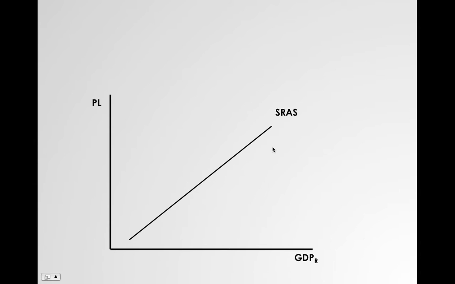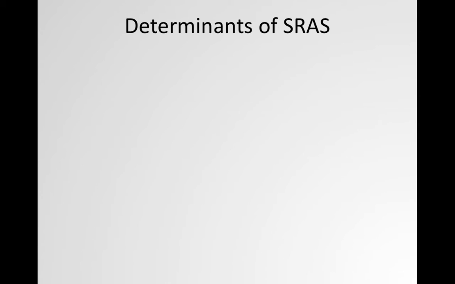So it's aggregate supply. All right, what would cause aggregate supply to shift? What are the determinants of aggregate supply? The things that cause aggregate supply to shift are similar to the things that cause microeconomic supply to shift. For example, wages. If wages go up, aggregate supply would shift to the left. It would be more expensive to produce, so prices would go up and the output, or the quantity in the microeconomic sense, but in macro, output or GDP would fall. If wages drop, it would be the other way. It would shift to the right.